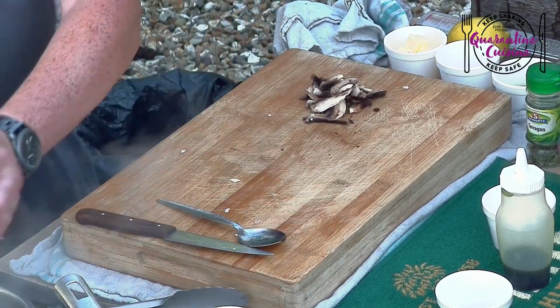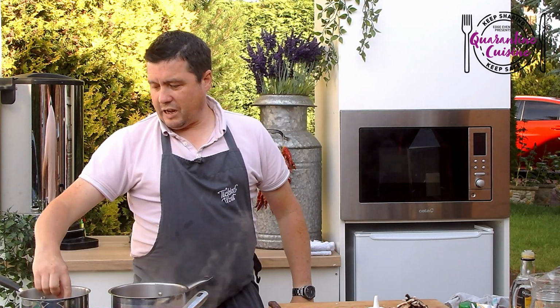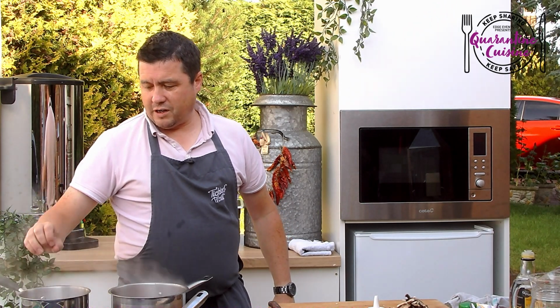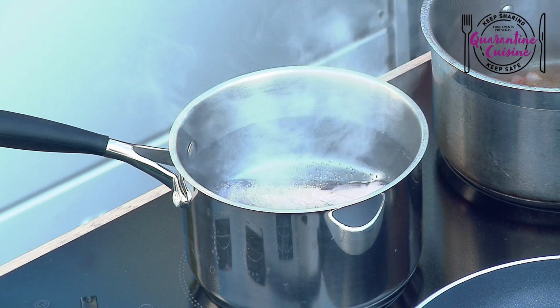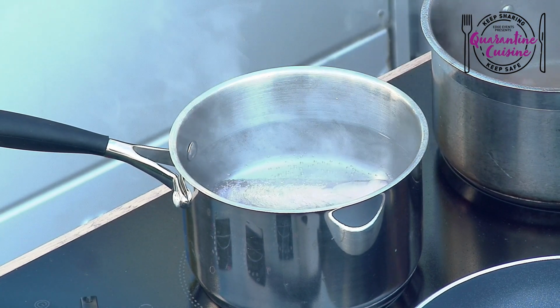And then what we'll do is reduce the stock down by half, and then we'll add some double cream at the end to reduce that down again, so you get that nice creamy sauce to go with the chicken when it's done. So now at the moment the chicken's just nicely poaching in here. It's just below boiling, so it's sort of 75-80 degrees at the moment. So that's going well. We've got another 2.5 minutes on there.